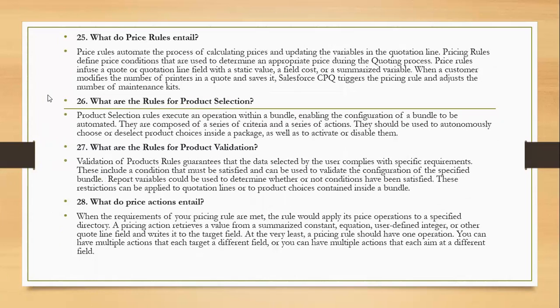Next question. What are price rules? Price rules automate the process of calculating the price and updating the variables in the quote line. Pricing rules define the price and the conditions that are used to determine the appropriate price during the quoting process. Price rules inject quote and quote line fields with static values, or summarize field costs.